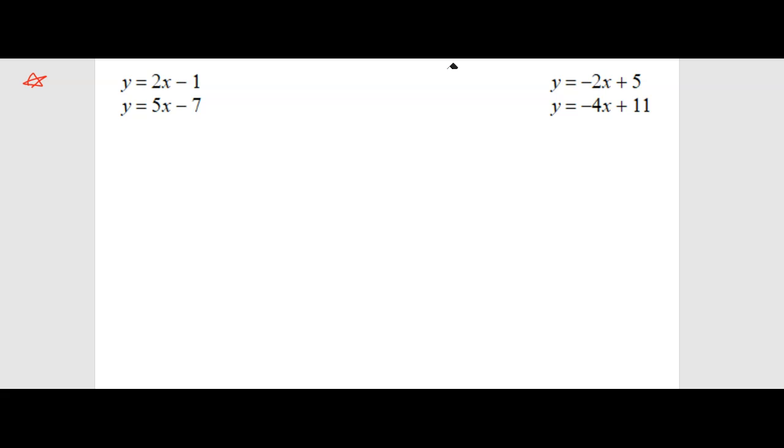So if we look at the first equation, I have y equals 2x minus 1. Well, if I know that y is equal to 2x minus 1, and I have a y in my second equation, I can make a substitution. I can create a third equation with only x's, which means I'll be able to solve. So my third equation, my new equation, if I replace the y with 2x minus 1, I get 2x minus 1 is equal to 5x minus 7, right?